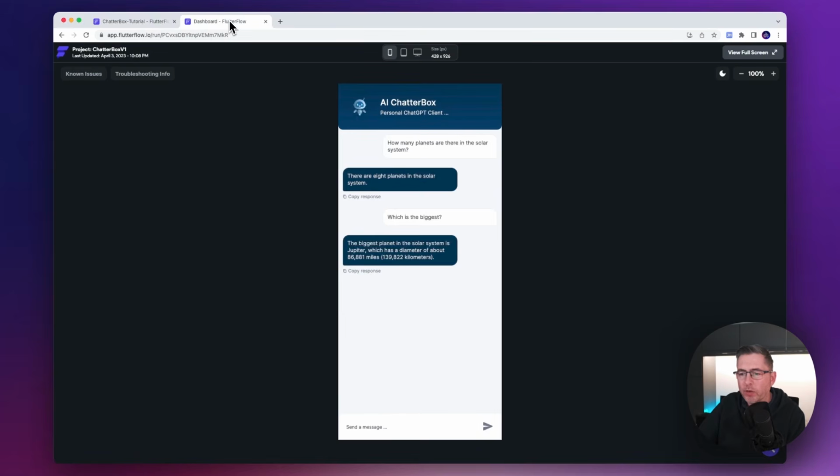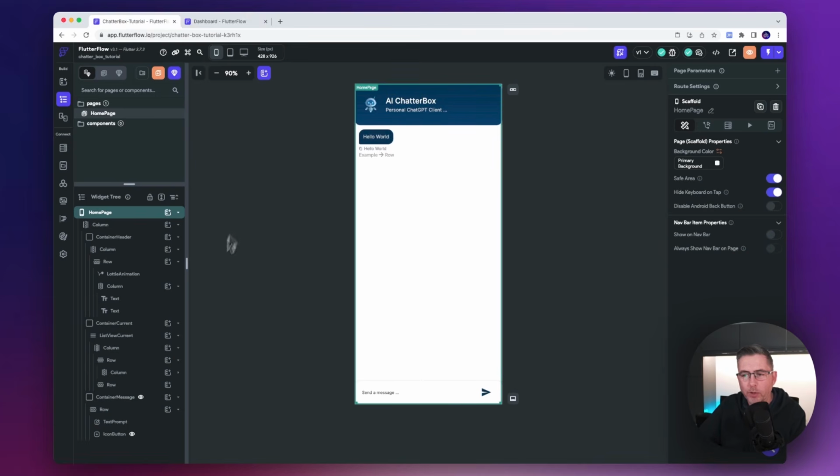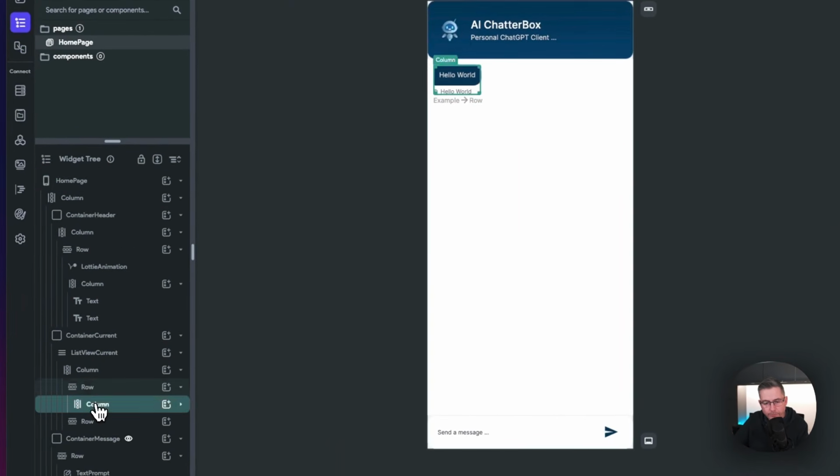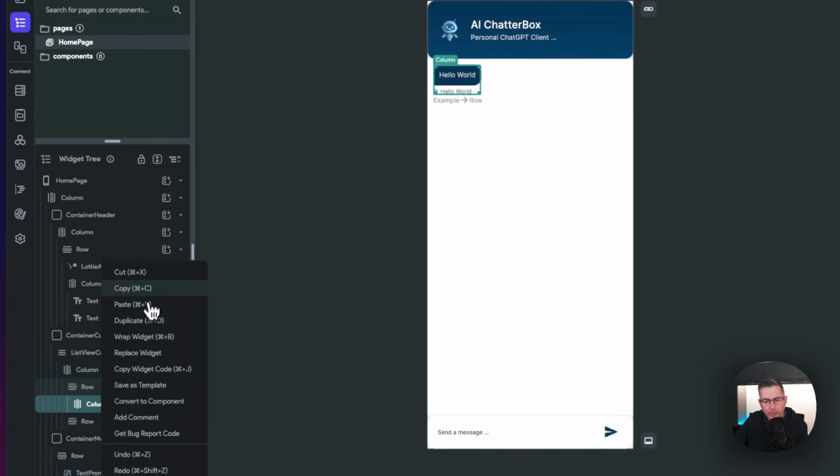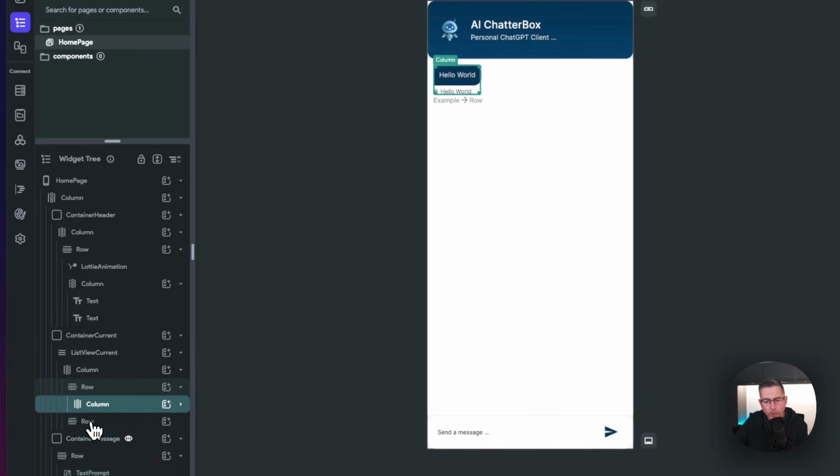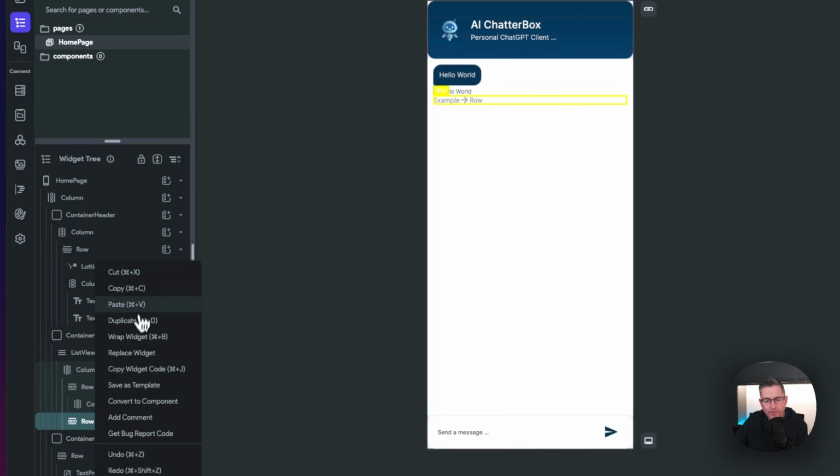So if I just have a look at the preview application, you can see here that we've got this conversation flow, and so we need to make sure that we push our next panel over to the right hand side. So let's now do that, but we're going to make it slightly easier this time. We're going to copy this particular one and then just make some adjustments to it. So with the column selected just here, right click on it and say copy, go down to the row just below and then right click and say paste.